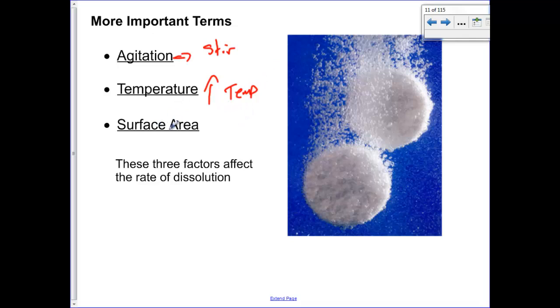One more thing will affect it: surface area. The best analogy I can give for this is when you eat food. Food eventually gets dissolved in the acid in your stomach. But it's usually best not to swallow a big lump, so we have to chew it up first, because it takes longer when there's less surface area. Does that make sense? So these three things will make things dissolve faster.